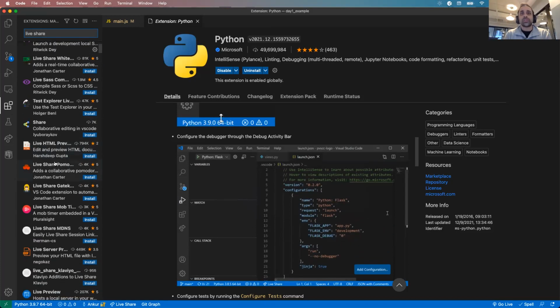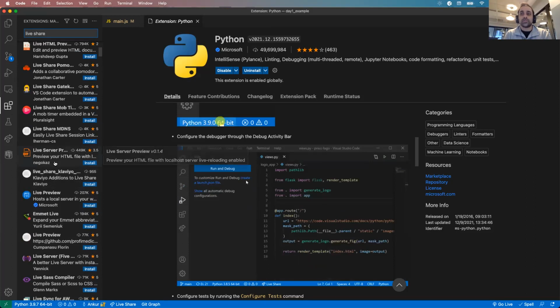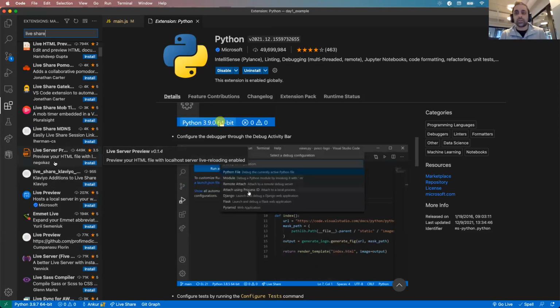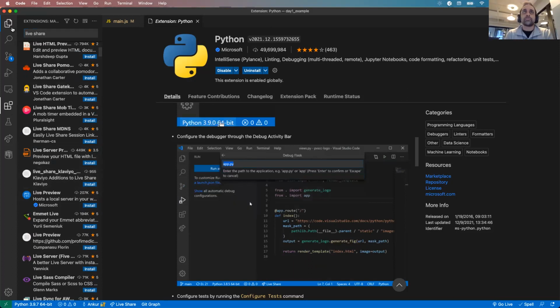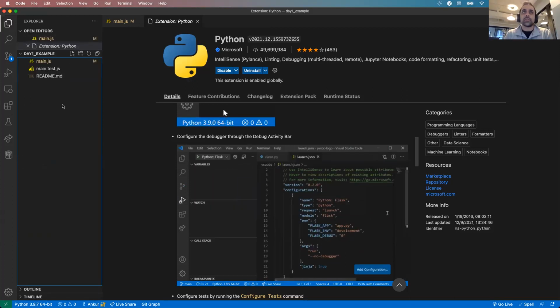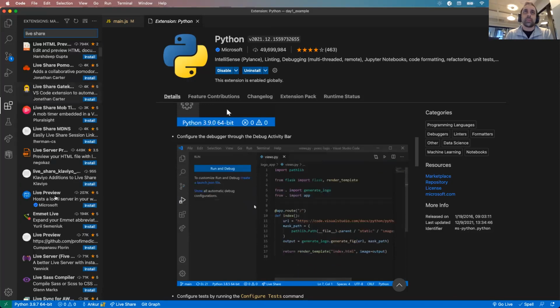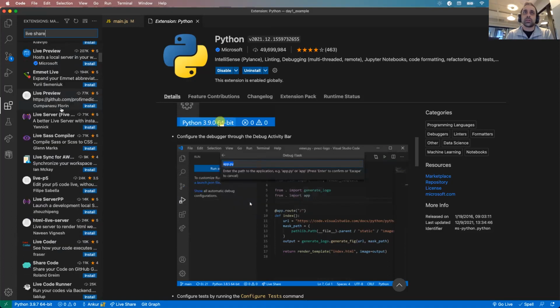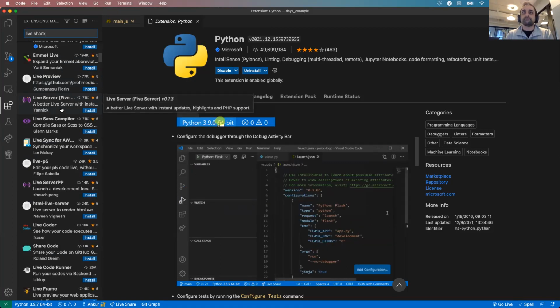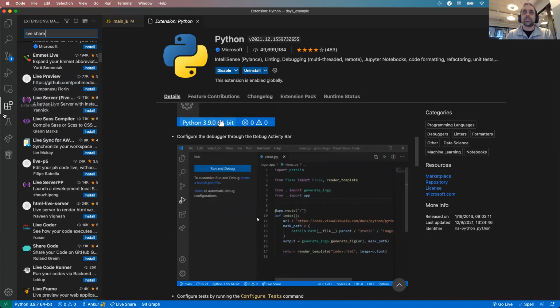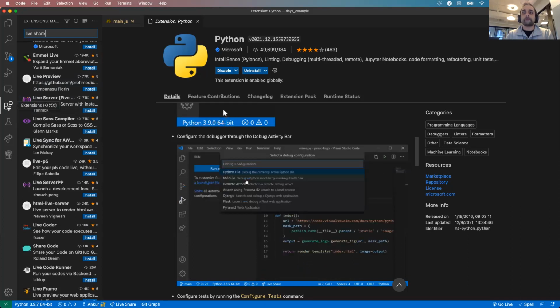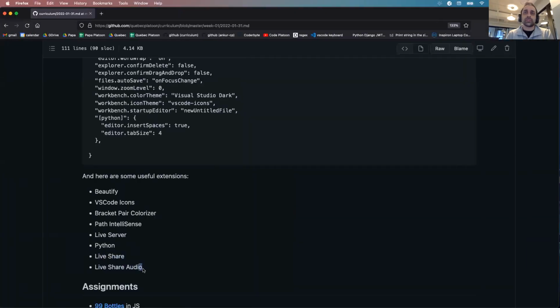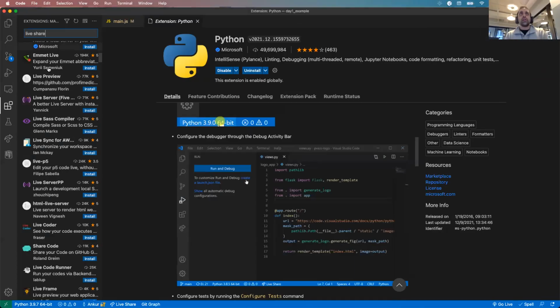All right, as I said, there are hundreds of other extensions you can add. Google cool ones. I'm sure there are a lot of cool ones out there that I've not discovered. But if you find a cool one, maybe recommend it to the class. This is what makes VS Code really cool: you can customize it, benefit off of someone else's development, and get their cool features into your VS Code. Any questions about extensions? All right, I'm going to assume that you either got through this list or can get through it on your own. These are just the ones that we recommend, but there are tons more you can add.